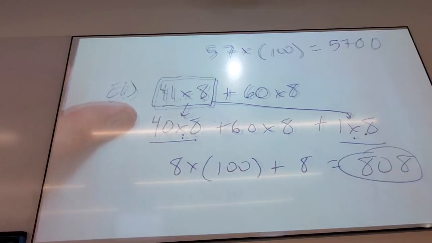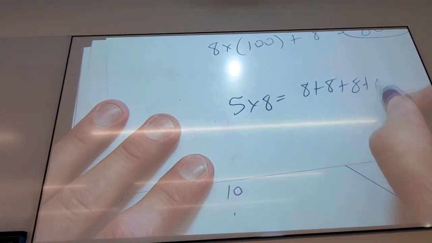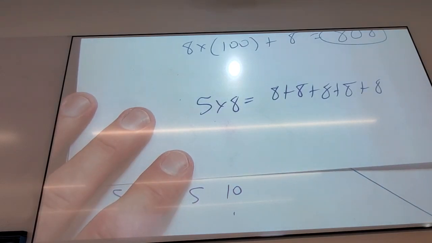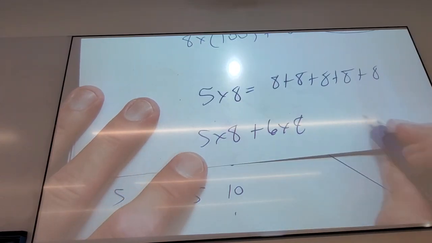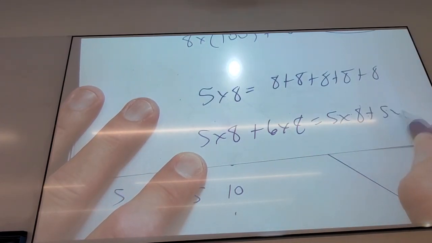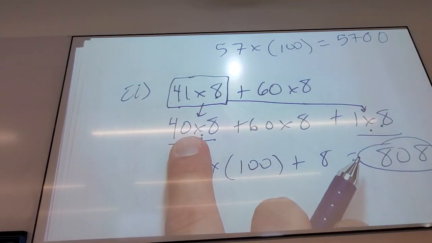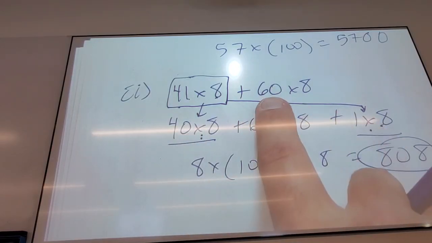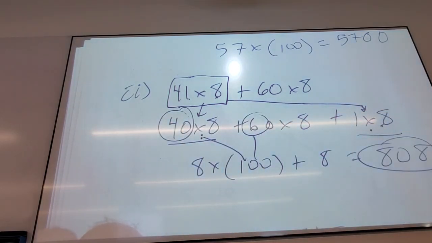So if I have 5 times 8, for example, that is 8 plus 8 plus 8 plus 8 plus 8, right? So if I had 5 times 8 plus 6 times 8, I can make this 5 times 8 plus 5 times 8 plus 1 times 8, because this is 6 8s, yes? Okay, that's all I did. So if I have 41 8s total, I could put 40 of them right there, and the other one right there. There's 60 right there. Now the 40 and 60 make 100. So 40 8s and 60 8s is 100 8s. Yeah, you're good. I don't want to go too fast past this stuff.